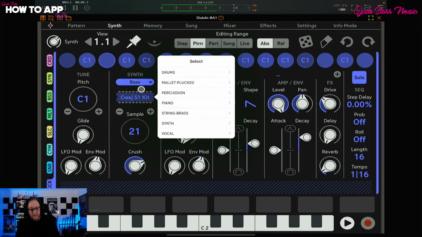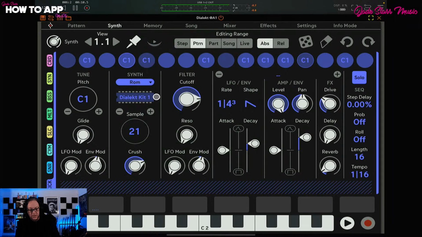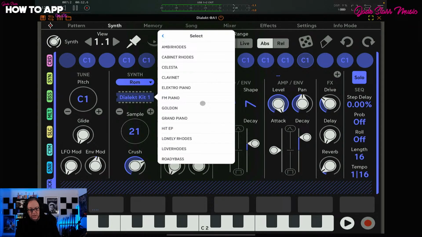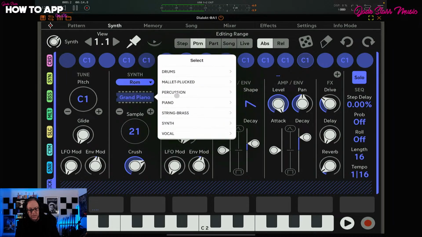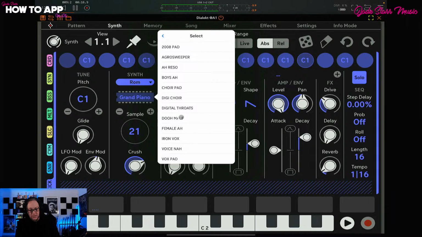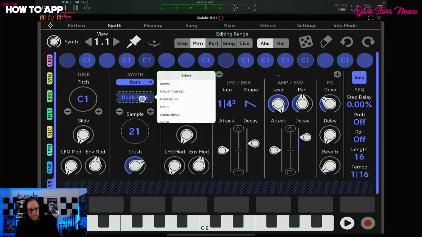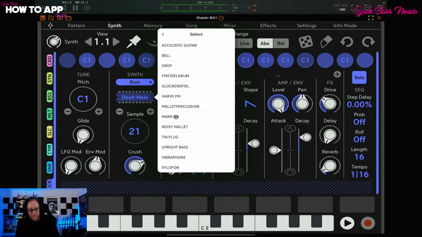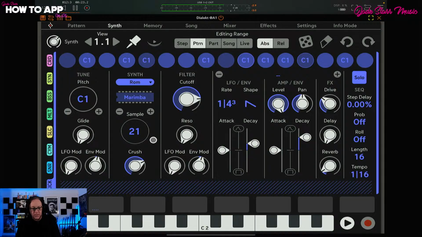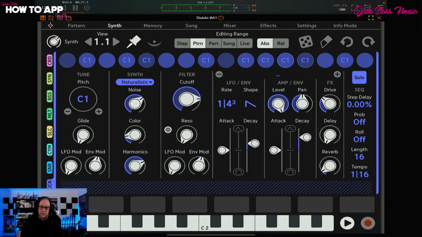And in here, with the ROM, you've got a whole bunch of different kits to choose from. So they're your synths. For this, we'll just go through the next one.